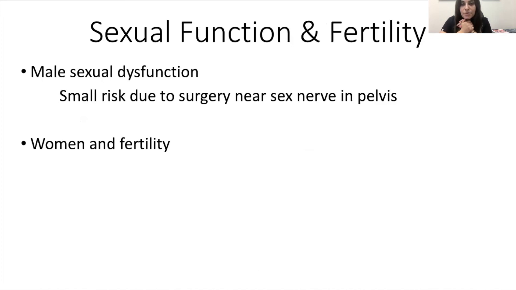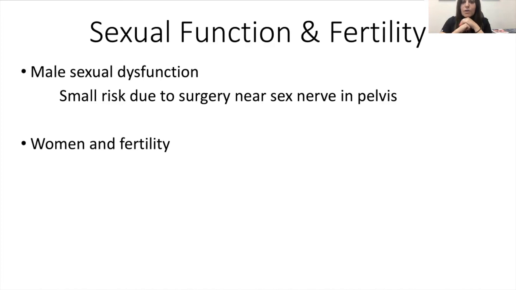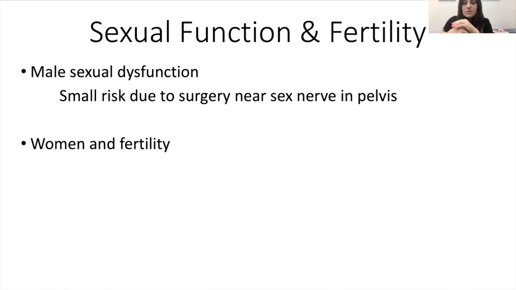The last thing I always discuss with all patients having pelvic surgery is sexual function and fertility. In men, because we're dissecting around the rectum where the sex nerves reside, there is a theoretical inherent risk of sexual dysfunction via traction injury on these nerves. This risk is low — really low compared to patients with rectal cancer — because we stay very close to the rectum and avoid veering into adjacent tissues. It's always mentioned to patients as a possibility, although it seems quite rare, probably on the order of about five percent. We are in the process of doing a large multi-center study evaluating this right now.